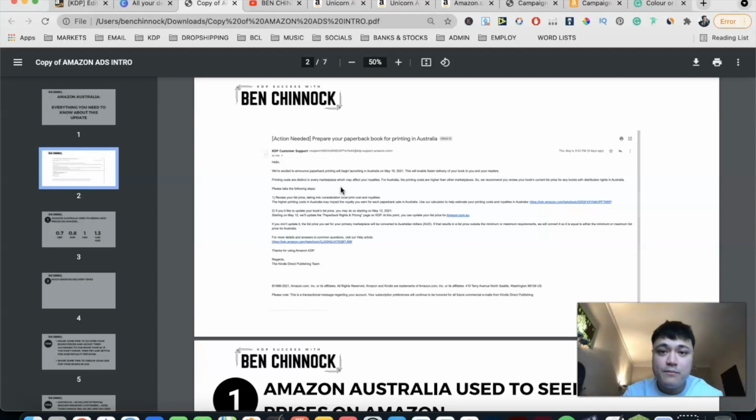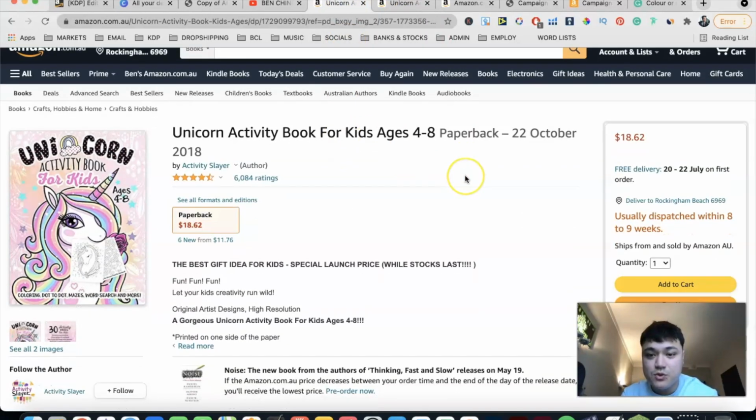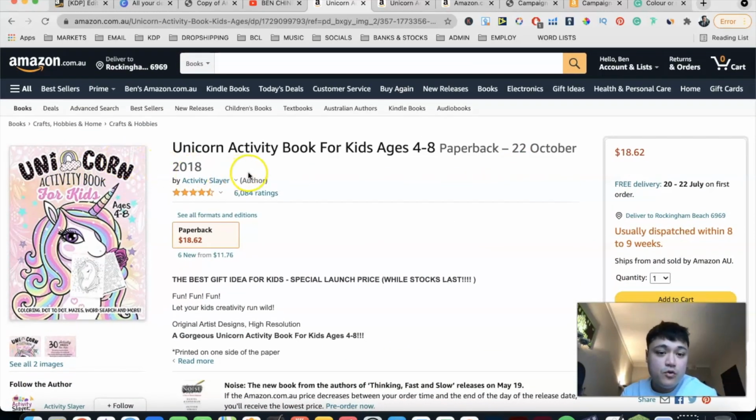Now, to put this into a little bit of context, basically there is an Australian marketplace for Amazon, but if you have a look on it, there's some very distinct differences between what you'd expect and what there actually is. So first of all, you want to go on amazon.com.au, so that's how you get to the Australian marketplace, and you want to put an Australian address. They have 4-digit postcodes there, so if you just type in any set of numbers, in this case 6969, then they're going to situate you in Australia and show you realistic shipping times.